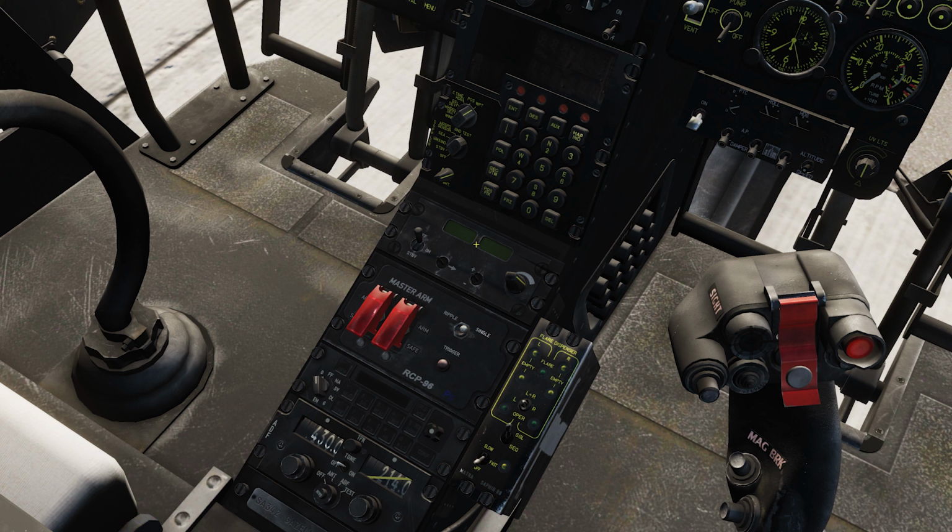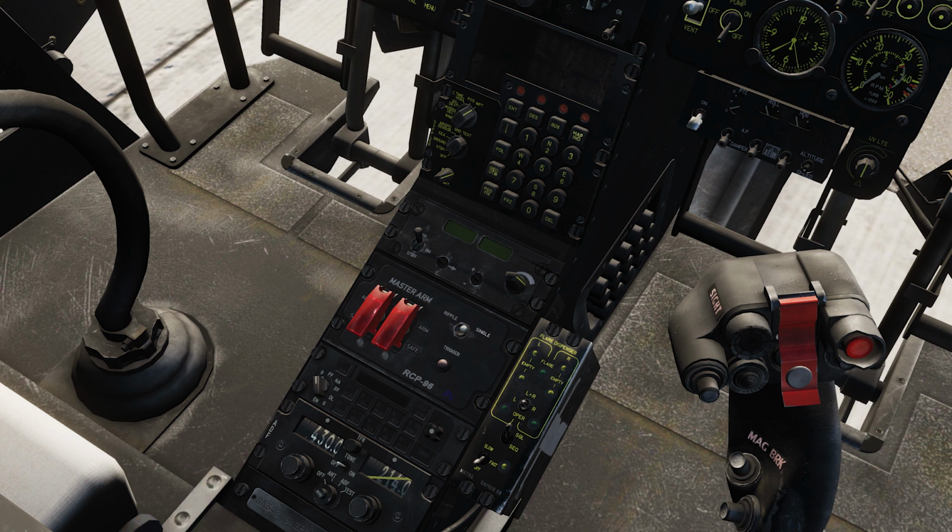In the middle we have our armament panel, and this panel really depends on which version of the aircraft you are flying. Currently we are in the L Gazelle. The Mistral Gazelle also looks similar, but the M Gazelle and the minigun Gazelle have different armament panels and different placements of the gauges.